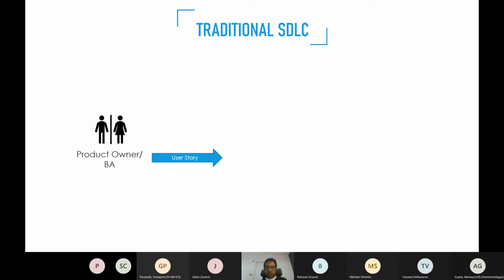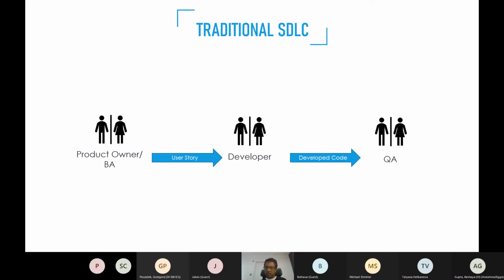So the product owner gives the user story, the developer takes it, develops the code, and then gives it to the QA. The worst case, the QA does some manual testing. Best case, they do some automation testing, or they call it BDD testing, which itself is an oxymoron.